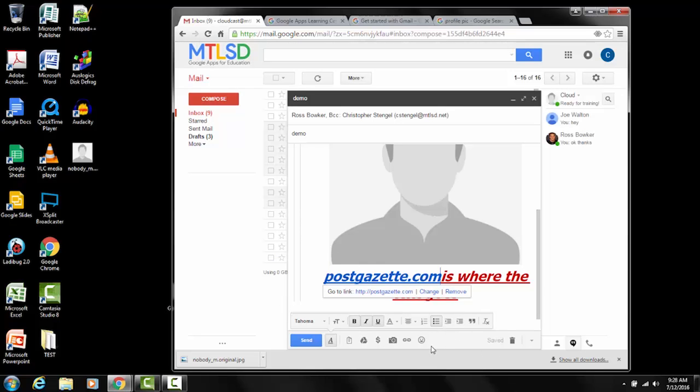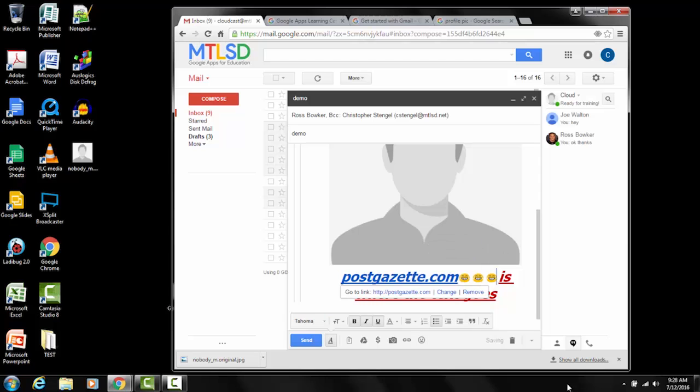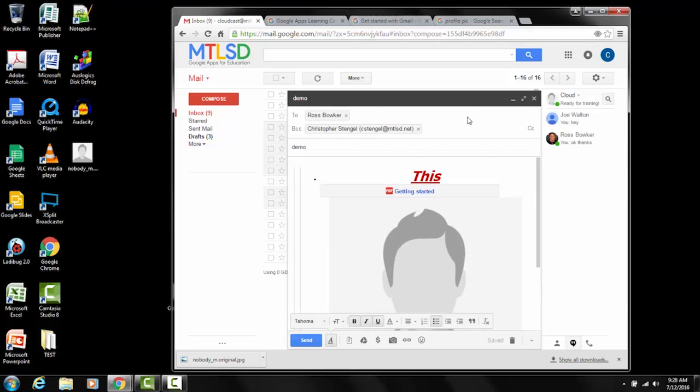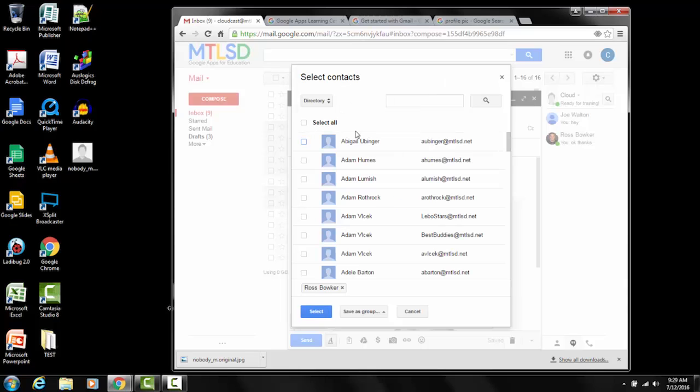And then any kind of emojis. Maybe I'm really happy today. You can select those. Everyone loves those. And that's it. And then I can send. Now, before I actually send this, there may be some other people that I want to add to this. But I don't know exactly their email address, right? In fact, I can't even remember their name. So, one of the things you can do is a little trick. You can click the To button. And this is going to pull up all of my contacts. Now, I don't know anybody here, so I don't actually have any contacts. But there's a directory of all the people that's inside the school, okay?